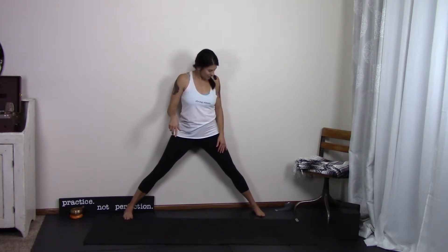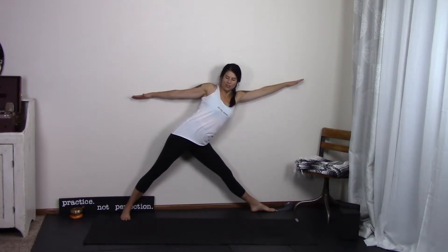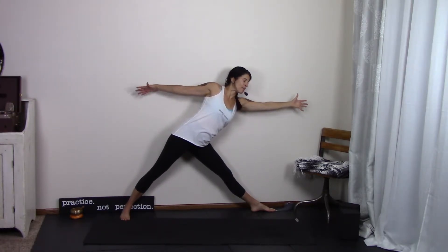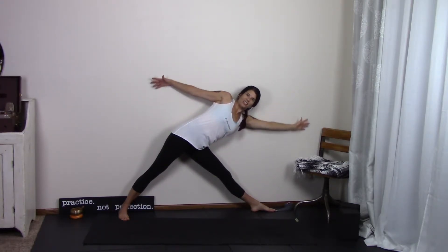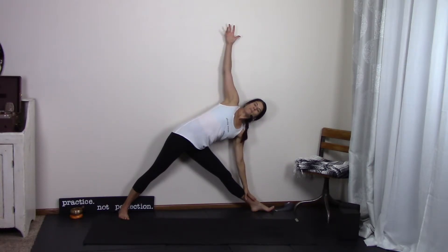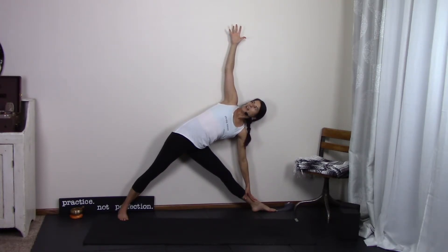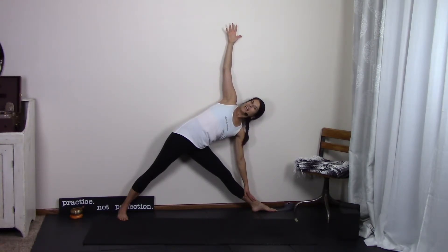So once again, to reset my feet and go the other way — left toes. Strong press of the feet, strong reach forward. Even noticing here what the tendencies are — is there a tendency to come forward or to come this way? Reaching long, letting it open up. Strong press through those feet. Low belly back and up. Spin the right ribs up. Find a good triangle. And then notice where those shoulders are — do they line up?